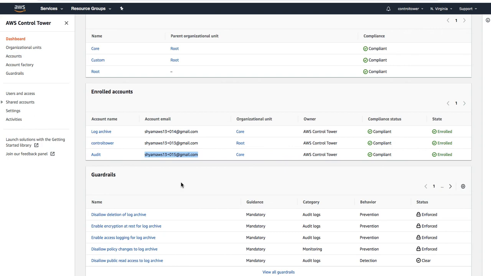Landing zone, as explained earlier in theoretical sessions, is a way to create your separate isolated environments. You will have one isolated AWS account for production, one for staging, one for QA. So this is for one project. You might have multiple projects, so you might have multiple such accounts for all your projects. So you might end up having 30, 40, or maybe 50 plus AWS accounts. So Control Tower is a way to manage all your AWS accounts centrally through this console, you can say.